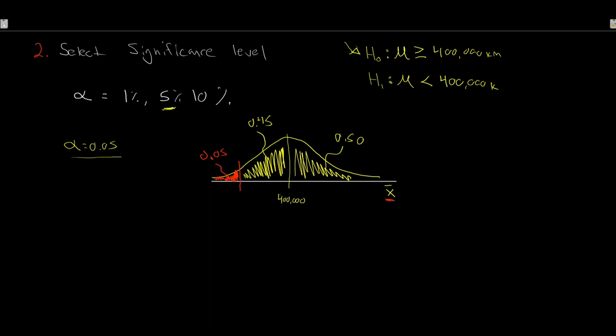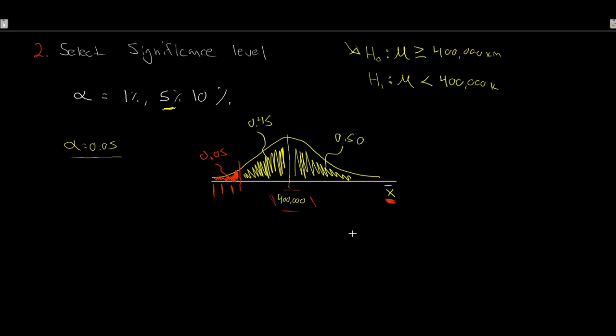So essentially, by setting the significance level we're saying, if I pull out some value of x bar, keep in mind we don't take this sample, we don't know what x bar is until that final step five, but when we get to step five, if I pull out a value of x bar and I find it is somewhere over here in this red area, it is so unlikely to witness that value of x bar given that the null is true that I'm going to take that as evidence against this being true. If I witness some value of x bar that falls in that red zone, I'm going to use that as evidence to reject my null.